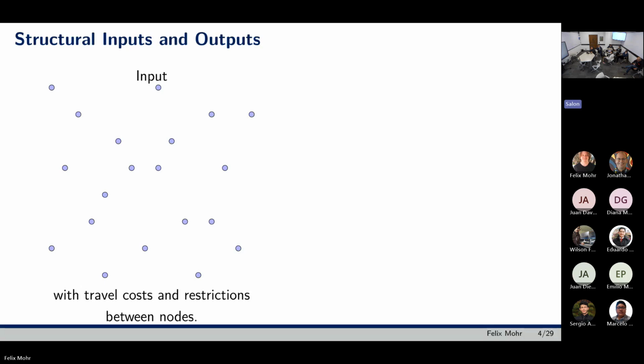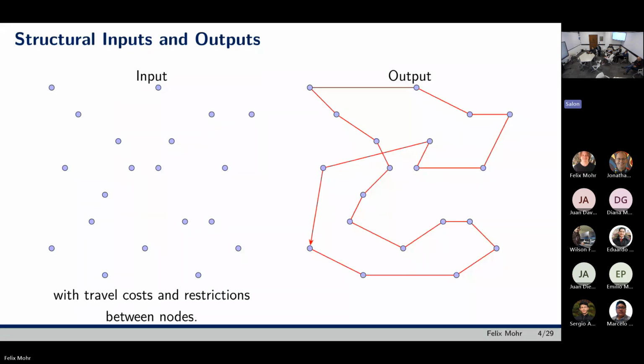Also, here we have 20 locations, but what if we have 15 or 35? So what if the number of locations is variable? Then the standard networks, especially the fully connected ones that we currently have, wouldn't really work. So that would be the input. The input is variable length. It has structural information. For the output, maybe we want a sequence. The sequence tells us in which order we visit the different places.